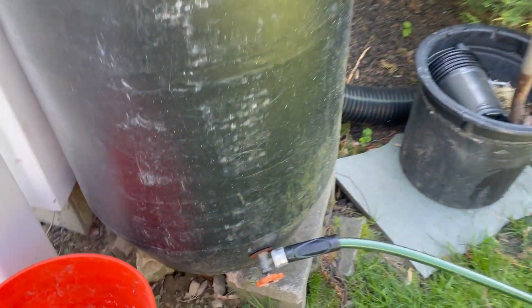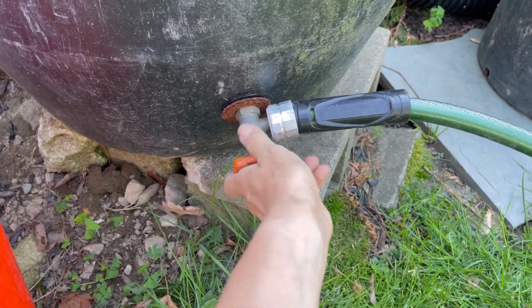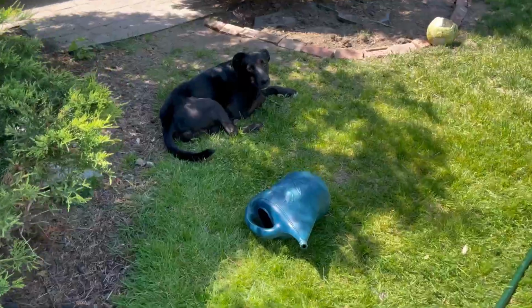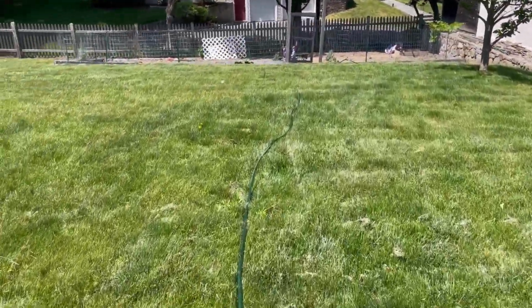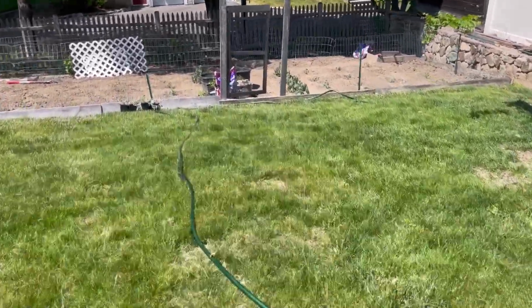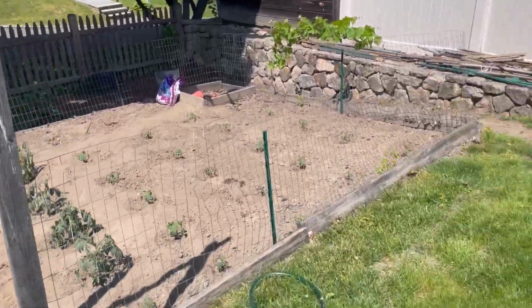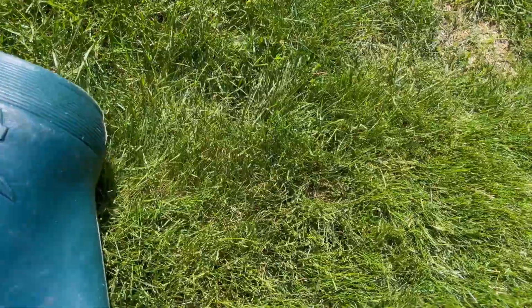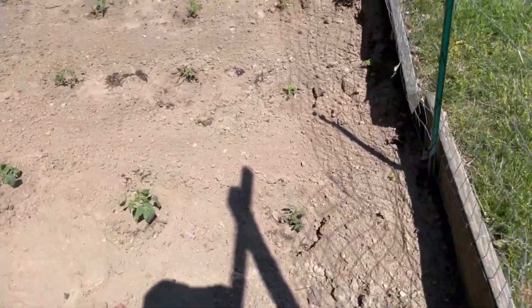So let's turn this on. Okay, and I always take, where is it, my watering can with me for overflow. I try not to waste any water at all, because where I live, water from the hose, the town water, is very expensive. So you try not to waste it if you can. Already filling up.